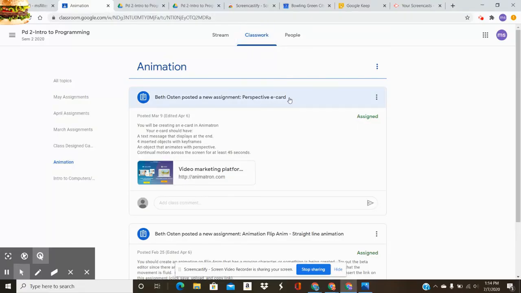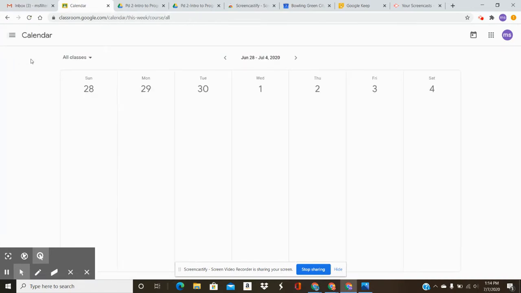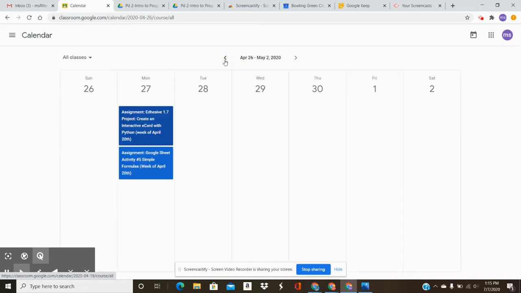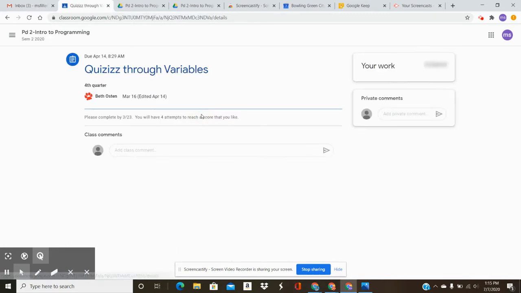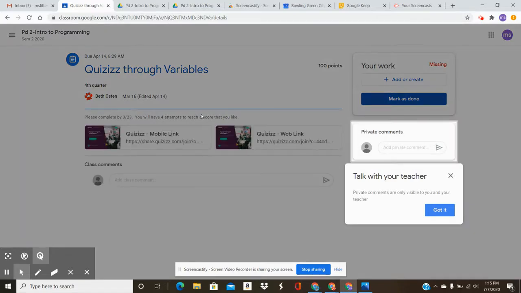The final thing I wanted to show you on Google Classroom, if we go back to that hamburger, you can navigate to the calendar from here and it will show you the calendar for all of your classes. So obviously you have no assignments during the summer. But if I go back to the week of April 12th, you might see something that looks like this, where you have 3 assignments due for that week. I think it's really nice to have a calendar where you can click and actually go directly to the assignment.